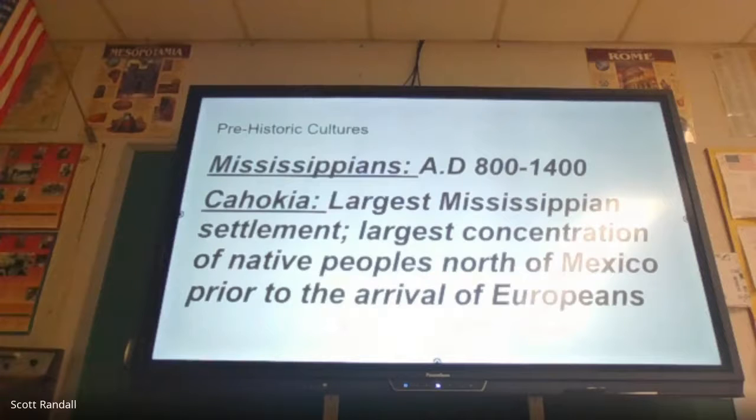Cahokia was essentially like Washington D.C. and New York, if you will, for the Mississippi culture. And this culture, like the Hopewell, extends into Ohio, down in the South. There's a place in Alabama they call Moundville that is like a small version of Cahokia. It's almost a replica of that. I have a book on 500 archaeological sites, and smack dab in the middle of the book is Cahokia.